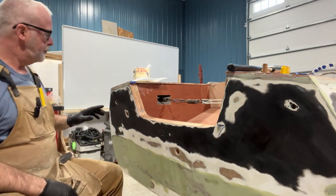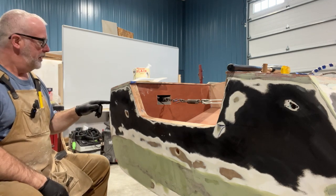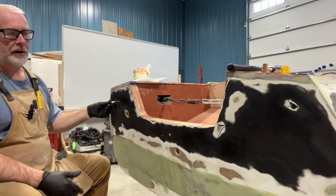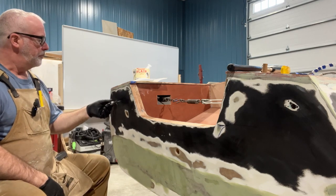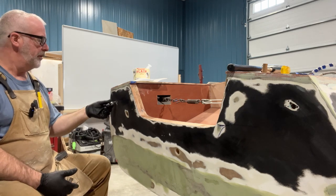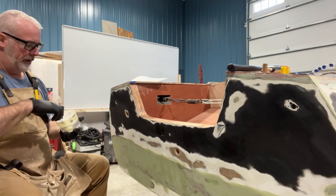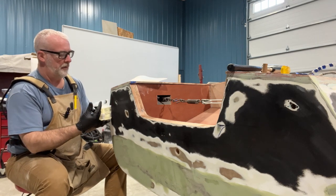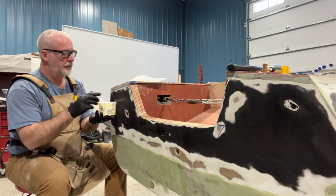In the past I've noticed in all the wood boats I've worked on, or even glass with the wood transom — these are the stern eyes, used mostly for tie-downs on trailers. Smaller boats can use them to tie up at the dock or for skiers. Even when the hole is tight, there's a lot of working going on and it creates a void eventually. I don't want to introduce any more water than I have to. So what I've devised is I take my injector — a hypodermic syringe — and put some resin in there to seal it.